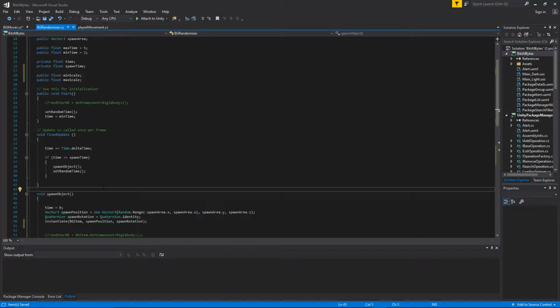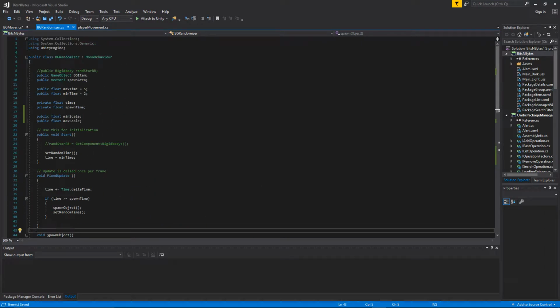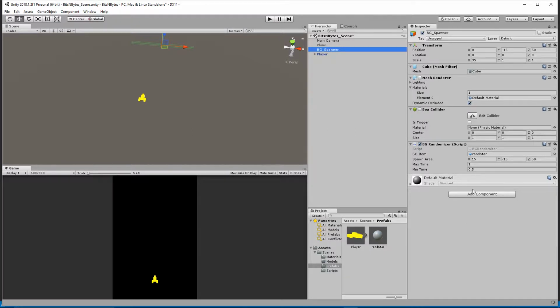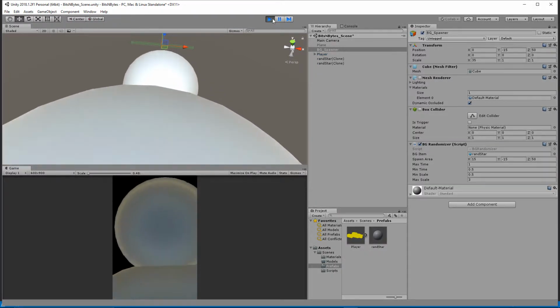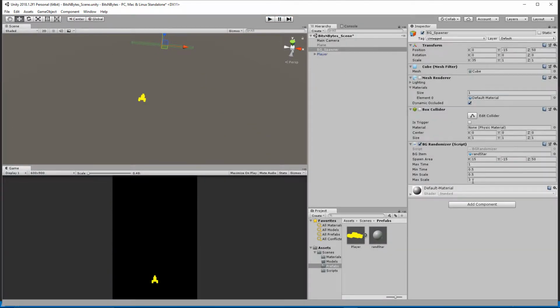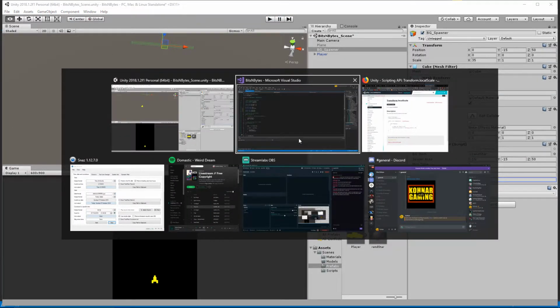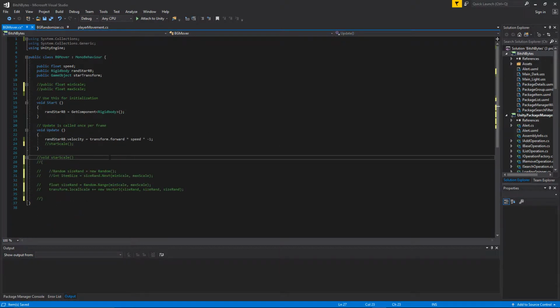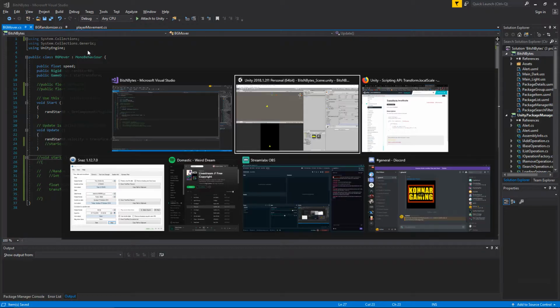Let's see here. I want to put this on the BG spawner. 0.5, 2. I will set that on 3. Let's see what happens. Nope, it's... Oh, I gotta go shut the other TV off. It's doing it as well. I forgot. Oh, wait a second. Is it still taking it from the BG mover? Oh, that's why it's going on. Okay, it's still taking it from the BG mover. Let's try that again.